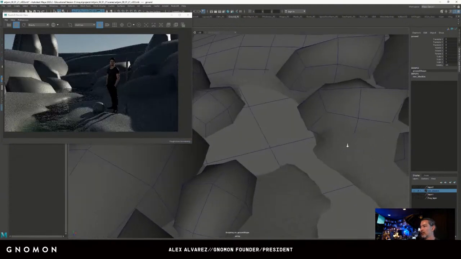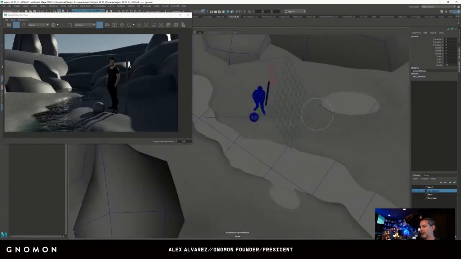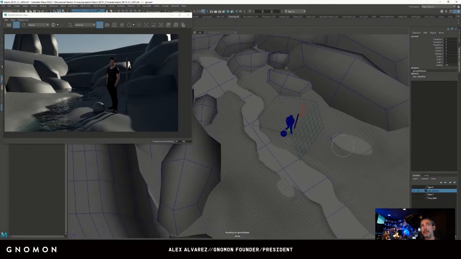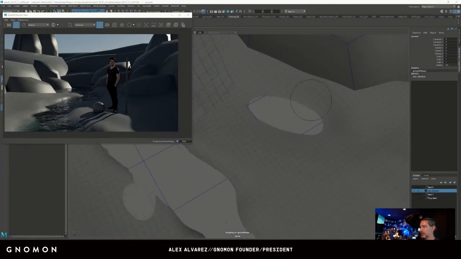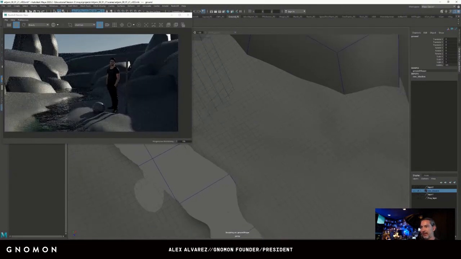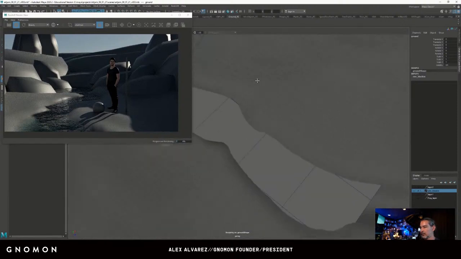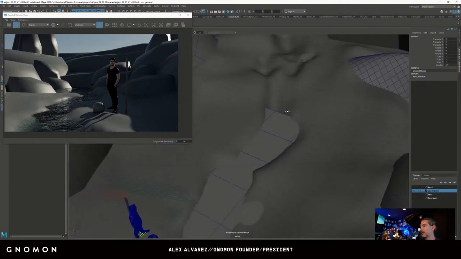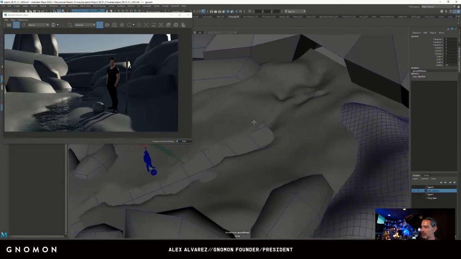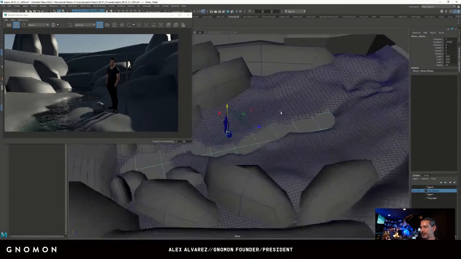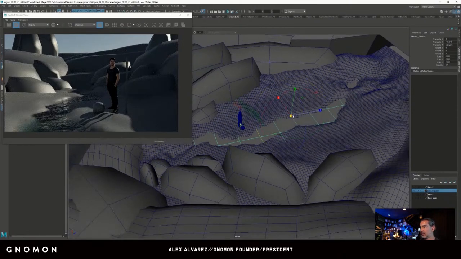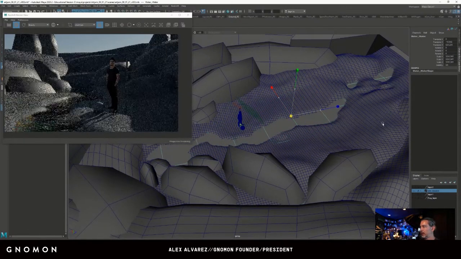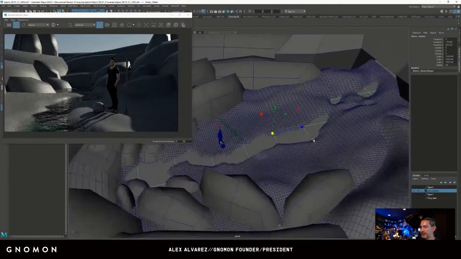Okay. And then I want to sort of look around to see if there's other areas where the water's popping up. So I can see it's popping up right here. So I'm going to just lift that area a little bit. So I'm going to hold down the B hotkey and just sculpt to lift that up. And then I can see my ground or my water plane isn't quite big enough. So I'm going to select it, just move it and scale it up, so it's filling that area correctly.